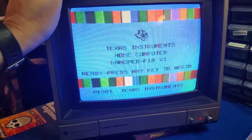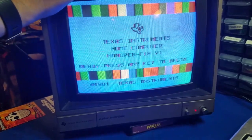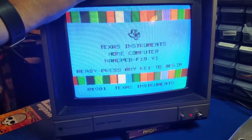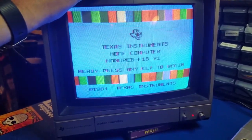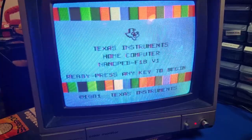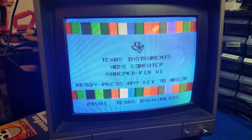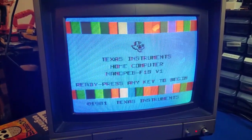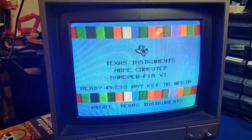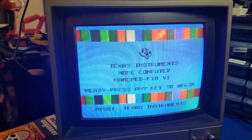We're going to replace this with an LCD screen and a CGA or RCA adapter that will allow it to output to VGA, as well as an HDMI output in case I want to hook it up to a TV. We're also going to take a look at the Flash ROM 99, which is an awesome way of getting rid of cartridges. What I want to do is consolidate this modernized version of the TI into a single box that includes a lot of cartridges, the screen, and the nano PEB.